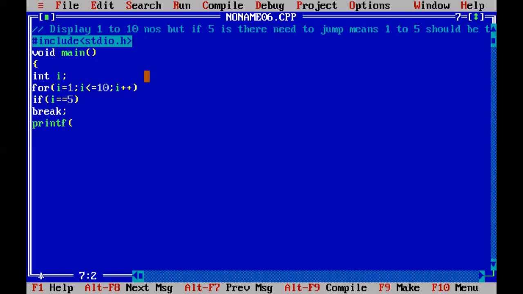Wait, I need braces because two statements are there. Printf is also there. Now let me display percentile d, backslash n, a comma, write i. Let me check once.